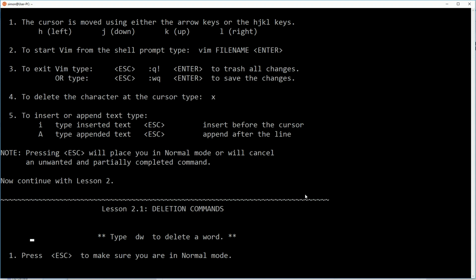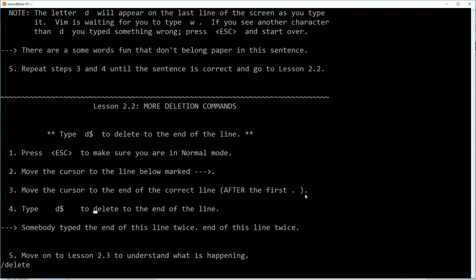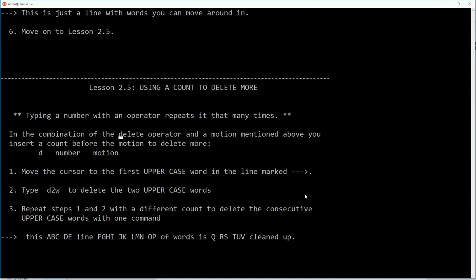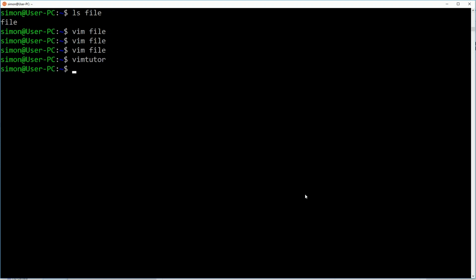And just like the other one, if you're very interested in trying to find a command, you can do / and write delete, if I can spell correctly. And you can see every single time N for delete, and you get very useful commands that you can search in here for lessons, and it teaches you step by step how it works, what it means, and you can play inside this file. So when I'm done, just hit escape Q, and that's Vim Tutor.